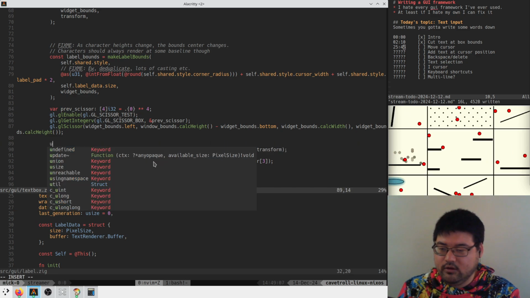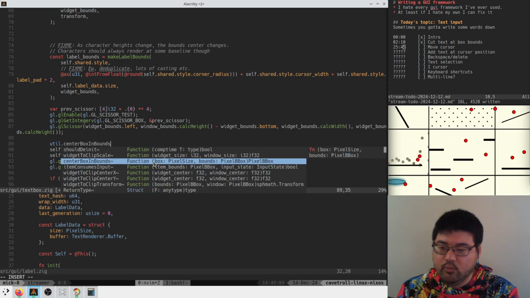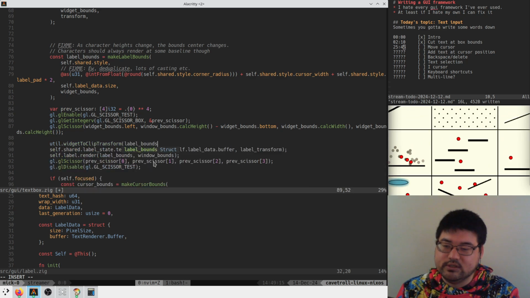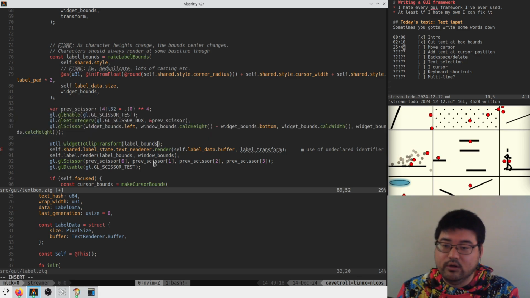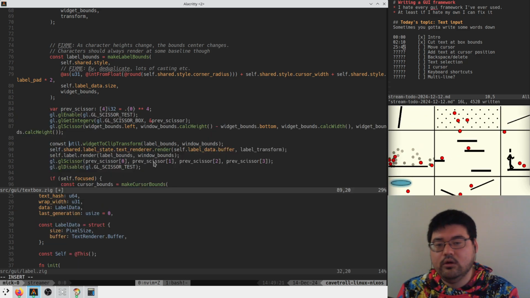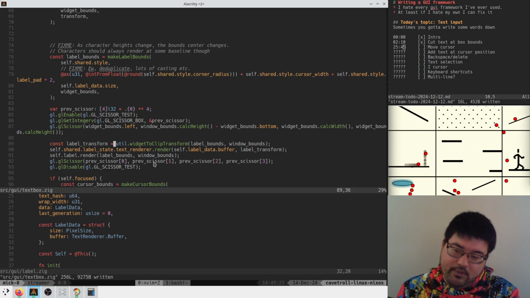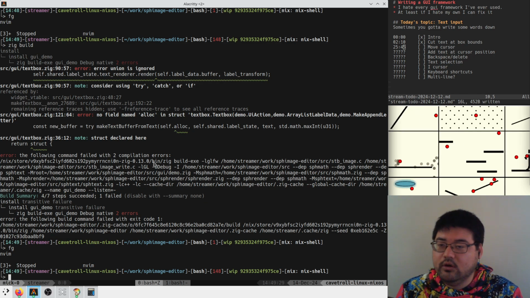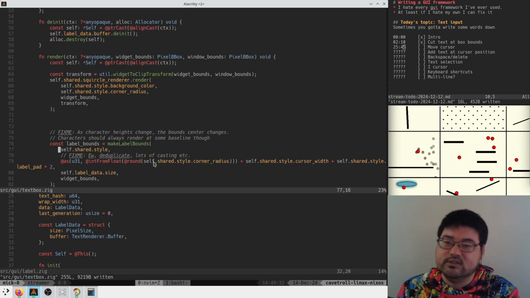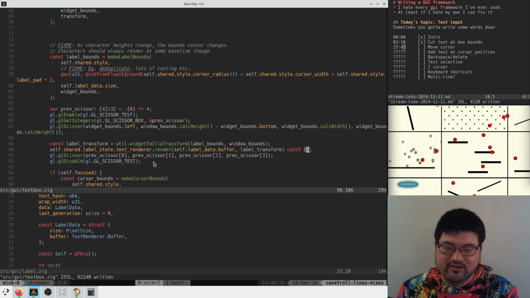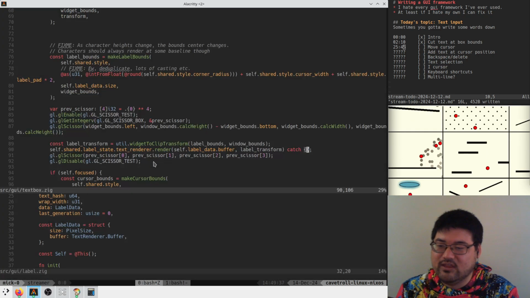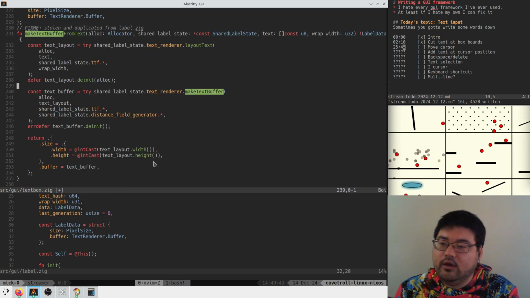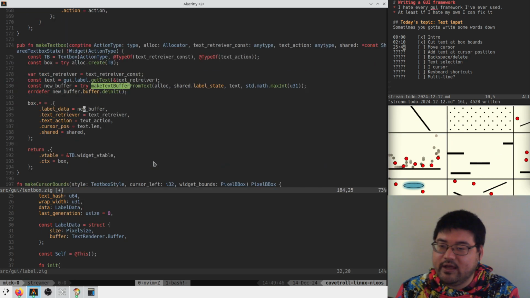Which means we need to do util widget to clip transform given the label bounds here. I think we still use that. And the window bounds. Okay. That might work. Except for the fact that I didn't delete the line that can't do anything now. Area union is ignored. Okay. Is this failable? No. So we just say catch, just eat the thing. And then we need to stash the allocator here. Okay. Sure. Stash that allocator, baby.